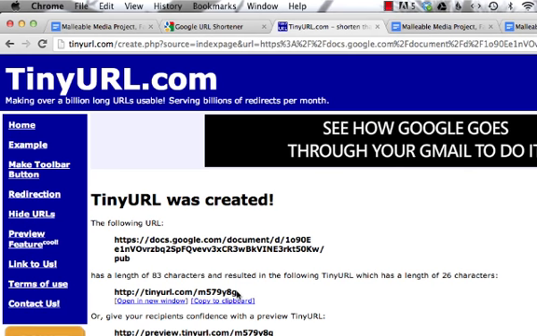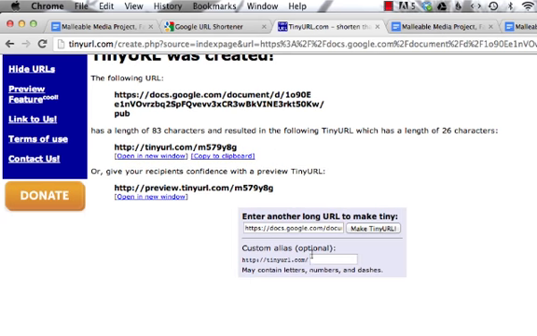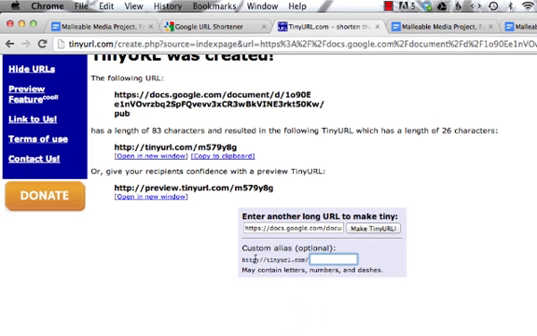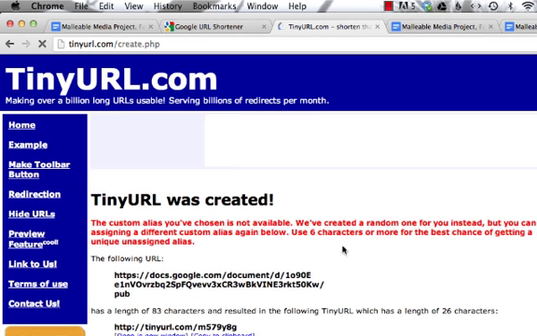The thing that's nice about tinyurl.com is that you can also go down here and create a custom alias, which lets you, instead of having this random string of numbers and letters, type in any combination of letters, numbers, and dashes that you want. The challenge is that once a term has been used on tinyurl.com, it's unique for that page and can never be used again. So sometimes it takes a little bit of trial and error to figure out a tiny URL that will work. So, for example, this is the Malleable Media project. I'm doing it in 2013. So maybe I want my address to be tinyurl.com/malleablemediaproject13. And if I hit return, it'll tell me if I can have it.